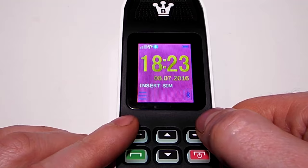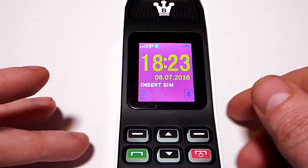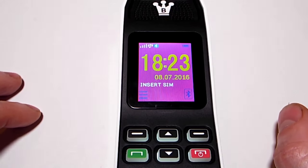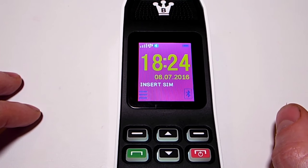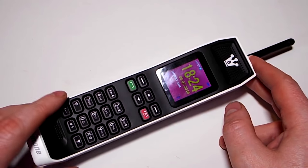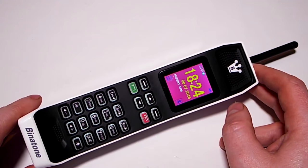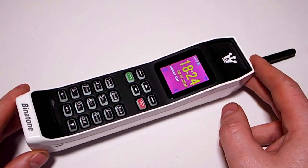So, that's all the functions it has. It is a basic smartphone styled as a brick phone. Let's put the camera up and conclude. Okay, the Binatone brick phone. I have actually used it in calls. I've used it through a Bluetooth connection.